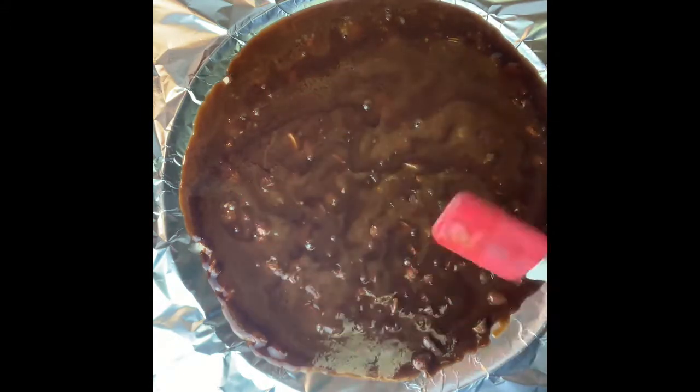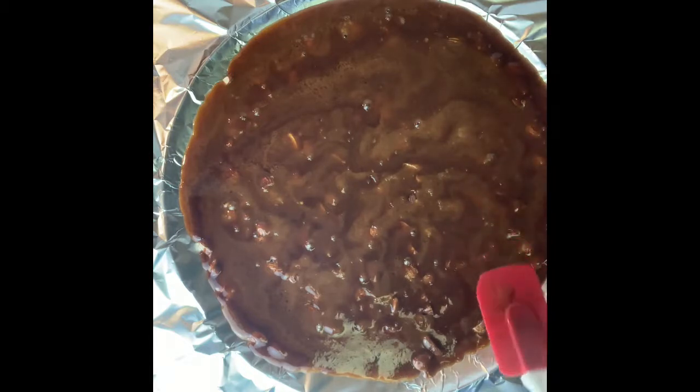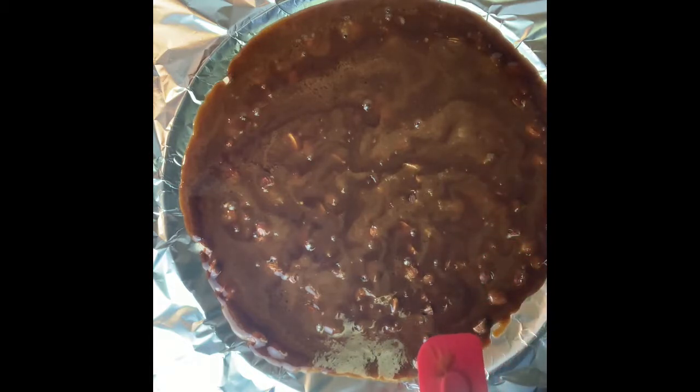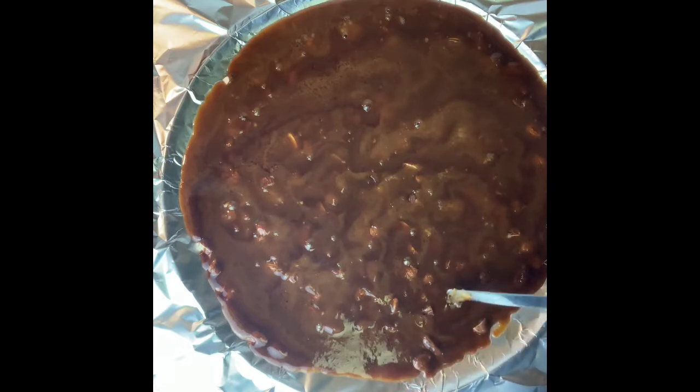Because the heat of the toffee is going to melt the chocolate, I just simply spread and it's ready to go. I have a small piece of toffee still left on my utensil, and I'm showing you how the toffee is set up. I should be able to take the toffee off, add it in. It's at the perfect stage for good toffee.